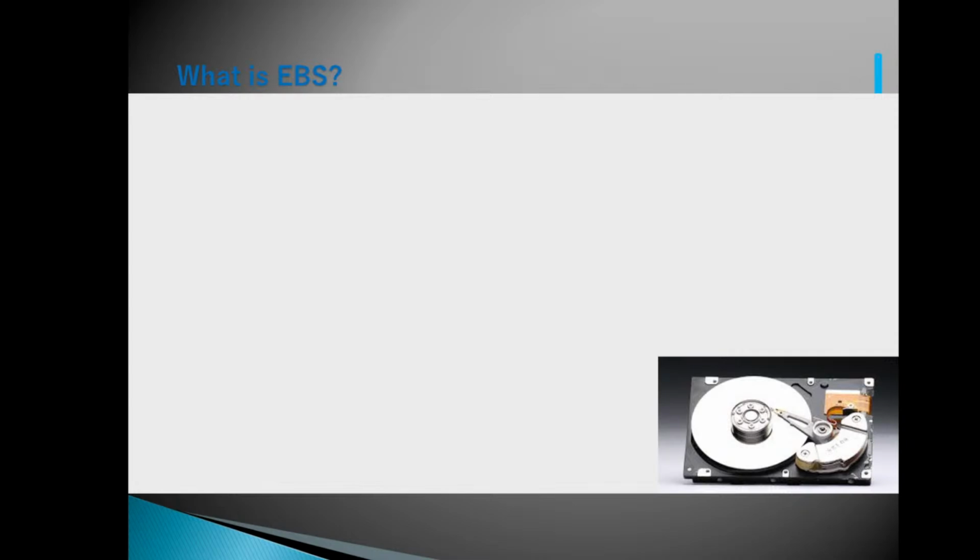Will it be a block storage or an object storage? What type of storage will be attached to the EC2 machine?